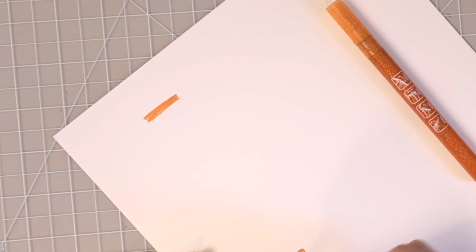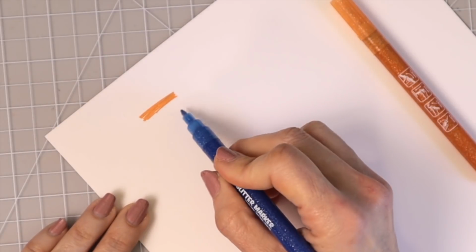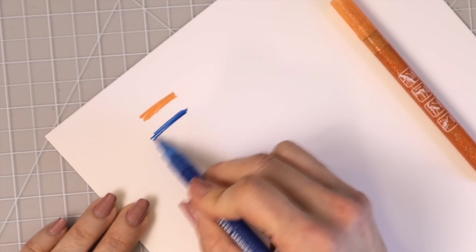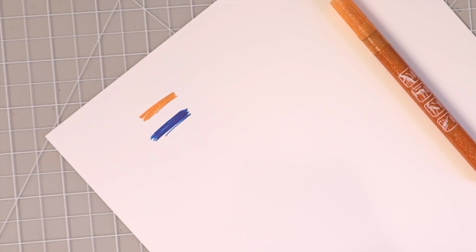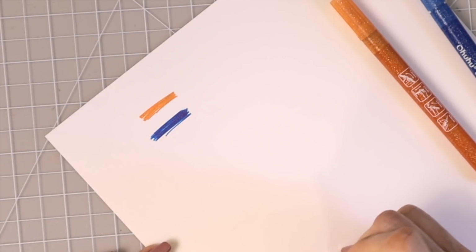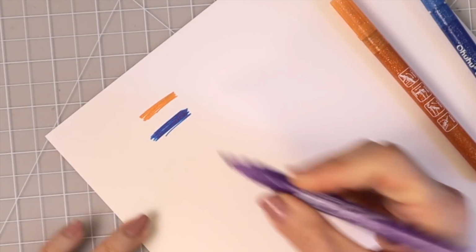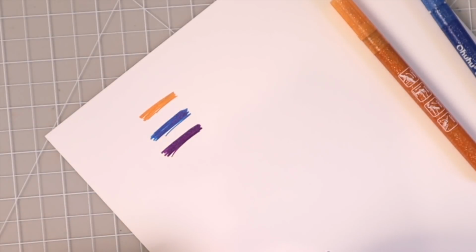Again, I have to get it going because I've only used 2 of these, but they are really quick to get going. There are 2 different blues. I believe this is the darker blue, but oh my gosh, look at that color. That is so pretty. And then we have what looks to be like 2 different purples here. So let me get it going down here and show you what that one looks like. Oh my goodness, that's beautiful.